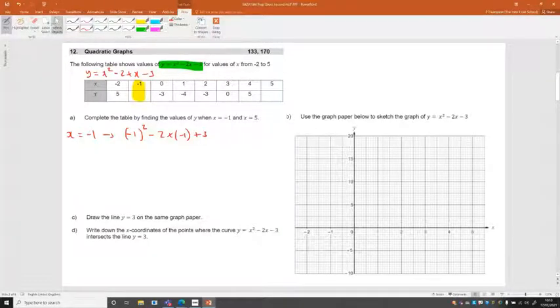This looks wrong. Oh, sorry, my fault. It's minus 3. Read the question, sir. That is sloppy. Okay, so 1 plus 2 minus 3. Work it out. You get 0. Okay, which is promising because I can see another 0 here. All right. That was the first one, and now we've got x equals 5.